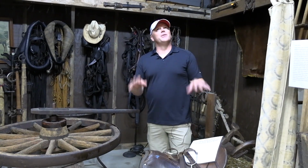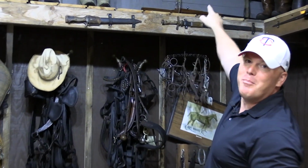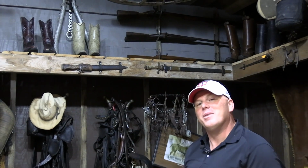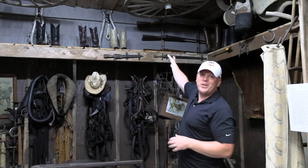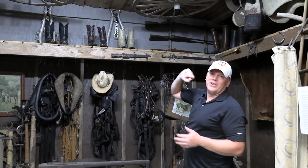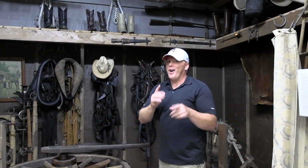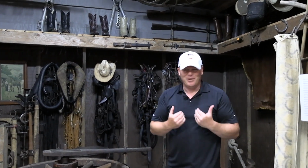So here is the livery stable in the village exhibit, and if you look at the very top, there's an old musket up there, and that's actually a Confederate Civil War musket. And I don't know why I think that's so cool, but I just think that's so cool. The one underneath is a Sharps, which was a Union cavalry weapon. And there's a little .22 underneath that really isn't as cool as the other two. But that top one, I think maybe the reason I find it so interesting is because I did the research and dug up that it was a Confederate musket, and the history nerd in me was just salivating. I still think it's cool.